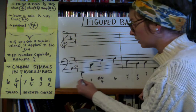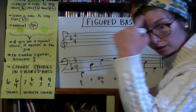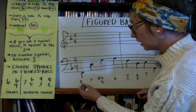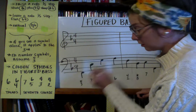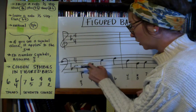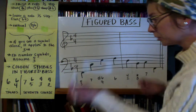I would just write it in, just for the sake of my brain, because there's a lot of stuff you have to memorize. So it's just going to be F, A, and C, the third and the fifth. That's easy peasy. Let's go ahead and draw it in.